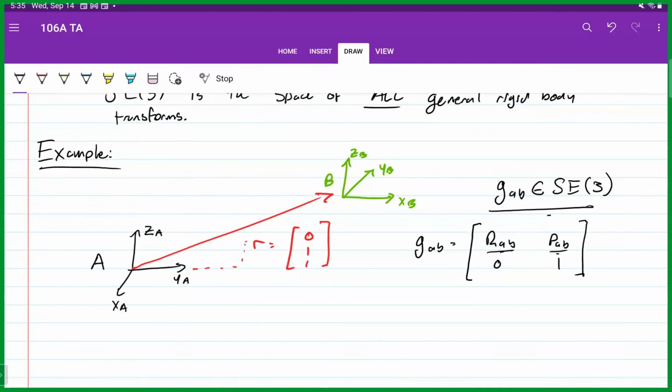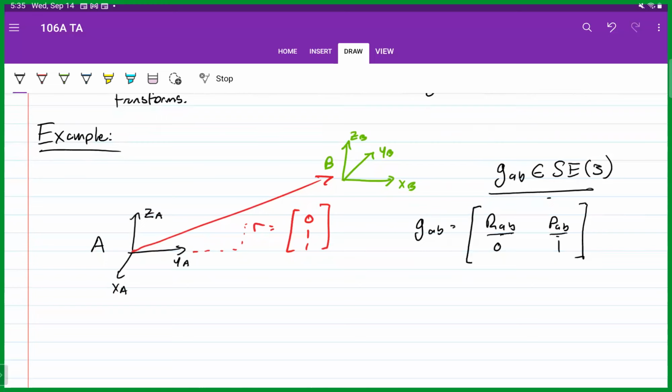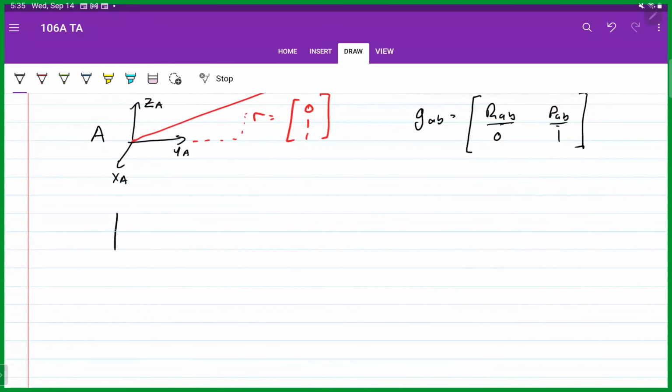So how do we deal with the rotation matrix between A and B? When you're looking at this, remember that it's the same as any other rotation matrix we've talked about. There's nothing special about it just because it's sitting in this GAB matrix. We find it the exact same way we would any other rotation matrix between two rotated frames. So let's take a look at the orientation of these frames with respect to each other. We had XA, YA, and ZA, and let me sketch this out once more. This is XB, YB, and ZB.